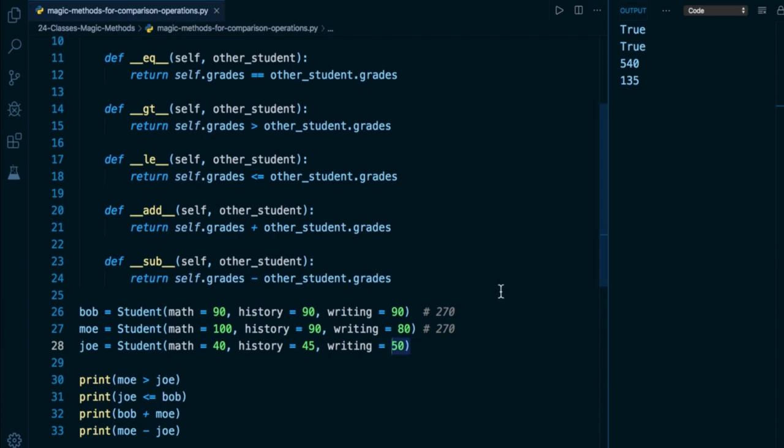And that's all there is to cover in this lesson. There are a couple more convenient magic methods for things like multiplication and division, and of course the complementary ones to these two, but I kind of left them untaught here because I want you to take the time to explore them on your own. They're going to have the exact same logic as these ones in this lesson. It's just up to you to define how two student objects, for example, can be multiplied against each other or divided by each other. It's all the exact same logic.